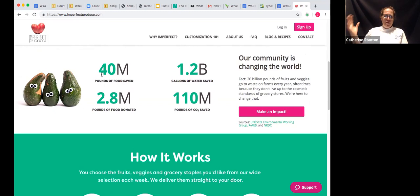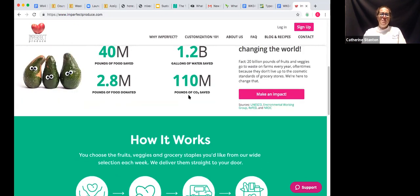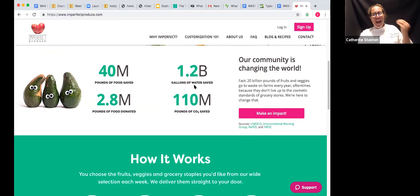So again, really big picture stuff, but start thinking about where your food comes from. How does it get there? Why does it all look a certain way? What happens to the ugly fruit? Where does it go? What can we do? Look at that, 110 million pounds of carbon dioxide saved. Just incredible, 1.2 billion gallons of water saved because that fruit and vegetable just didn't get thrown away.